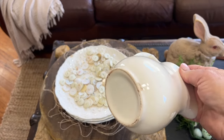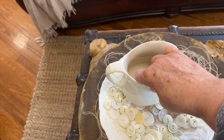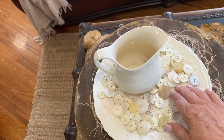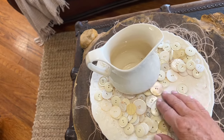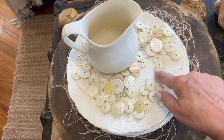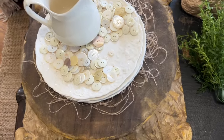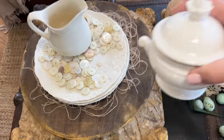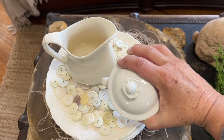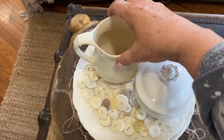So after scouring my house a little bit, I figured that I would use these new thrift finds that I got when I went thrifting with Easton. And so I think this is going to be the perfect place for it. So hopefully I can make it all fit underneath this cloche, but let's use this really pretty creamer. And then, you know, I got this really small little terrine. Is that not so cute? I just think that is so pretty. So I'm going to place that right there as well.